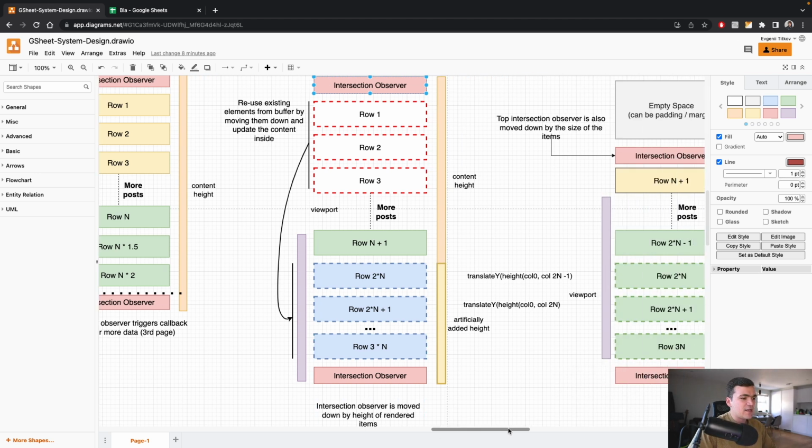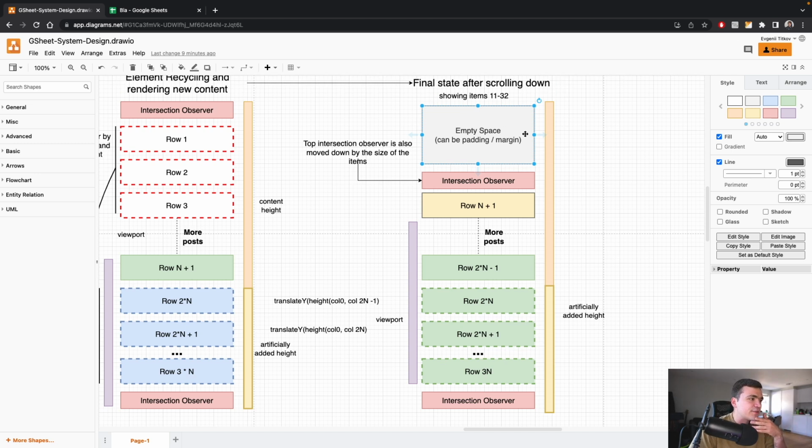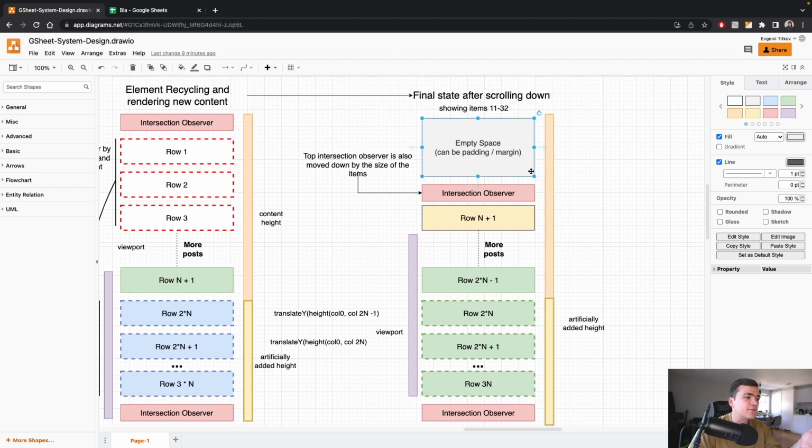And how can we do that? We can create a simple div here, or we can just push the padding or margin at the bottom. This space will reserve the space of the moved elements, and this helps the browser to detect the correct container height that can be used in the calculations of the virtualization.